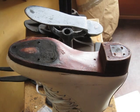Since we left Austin, we've had a number of questions about how to remount a blade or plug a stripped hole in the bottom of a figure skating boot. I could explain this numerous times over, but thought, why don't we just make a simple video so you can see. Now, this particular boot is in pretty bad shape.